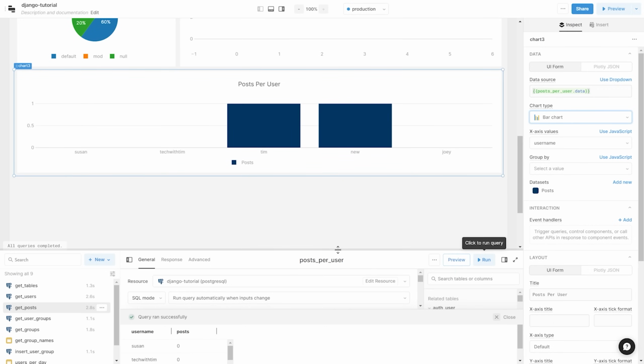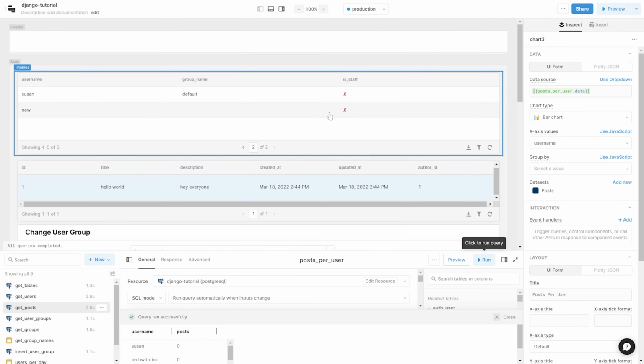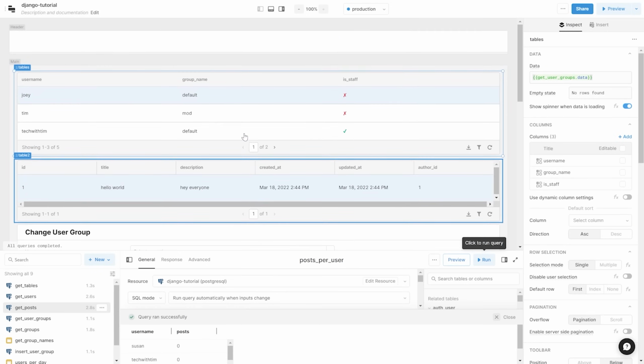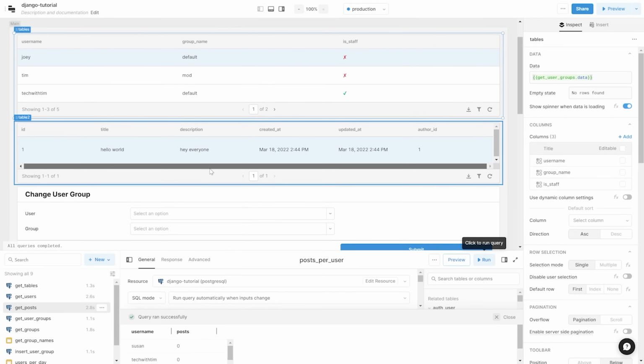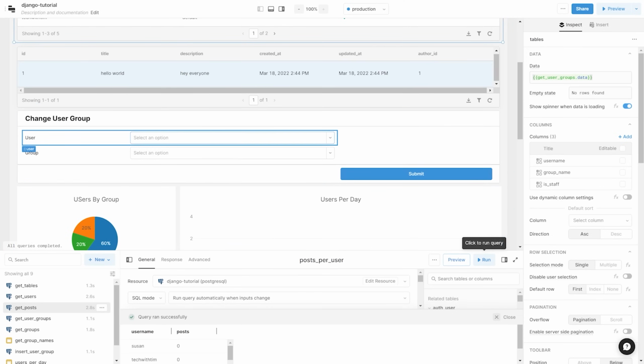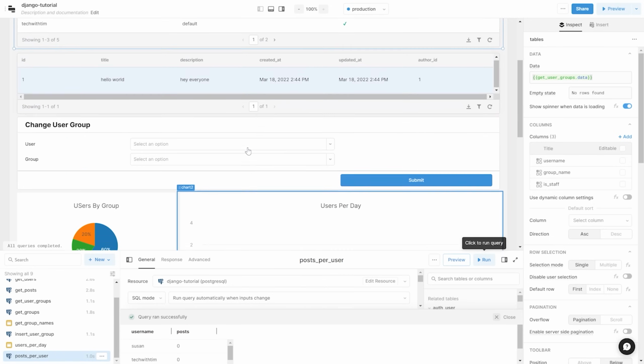Nice. Okay, so now that we have done that, that pretty much wraps up what I wanted to show you for this video. So we created a cool Retool dashboard that allows us to view the users as well as what groups they're in. Allows us to view all of the different posts that we have. So I'm just viewing them in here, but we can also view them in kind of a graph format like this. We have the ability to actually make changes on our database. And of course, I can add other queries for other databases if I wanted to make this a larger dashboard and view some more things.